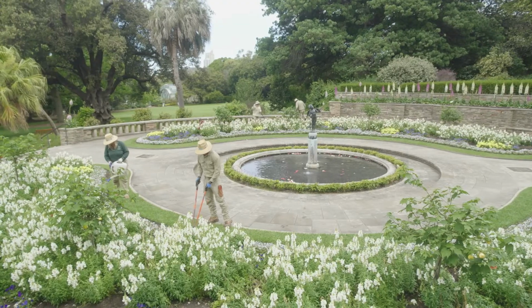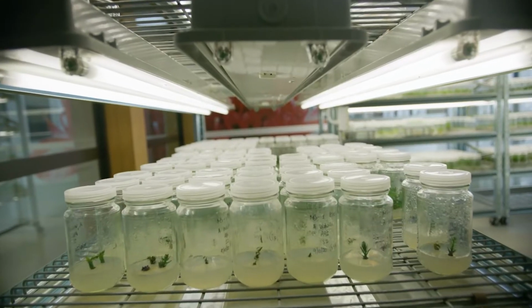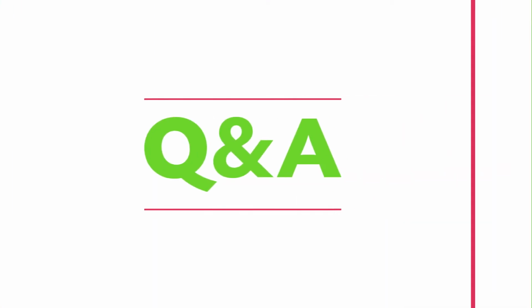And so for those we might need living collections, either in pots or in a botanic garden, or we might need to try getting them into tissue culture and then cryopreserving the shoot tips. So there's a lot of different strategies, and we don't have a single strategy that would fit every plant species. And I really liked Michelle's reference to integrated conservation, because I think that really applies here as well.